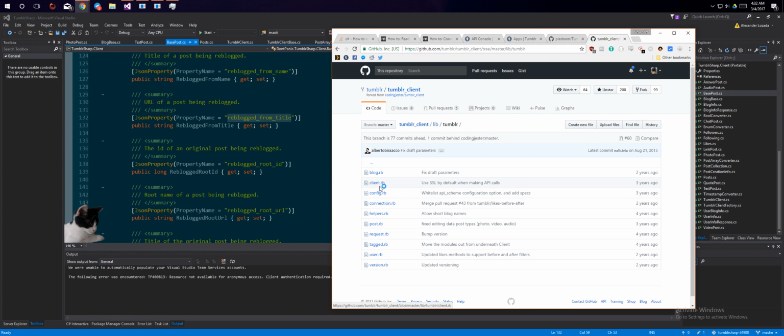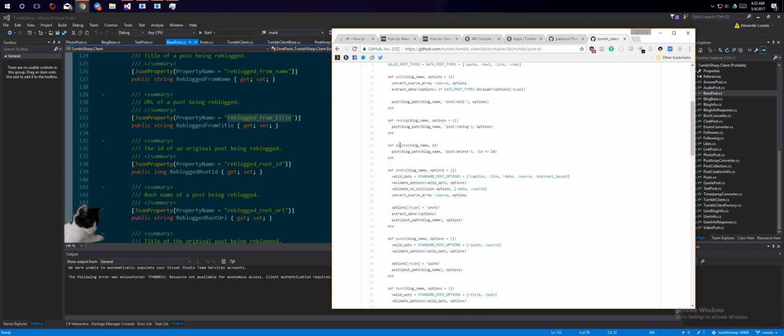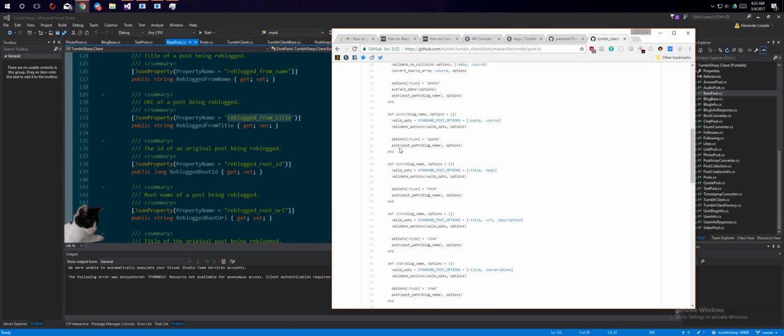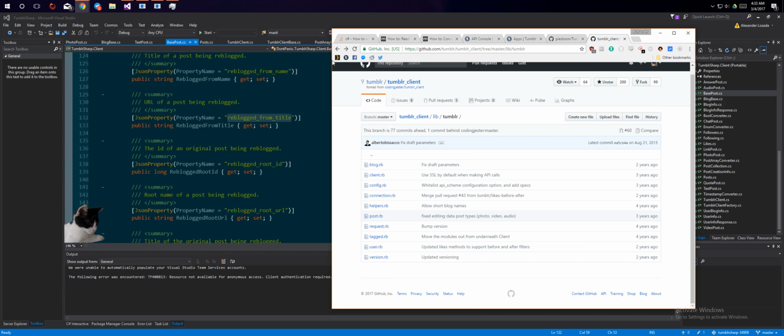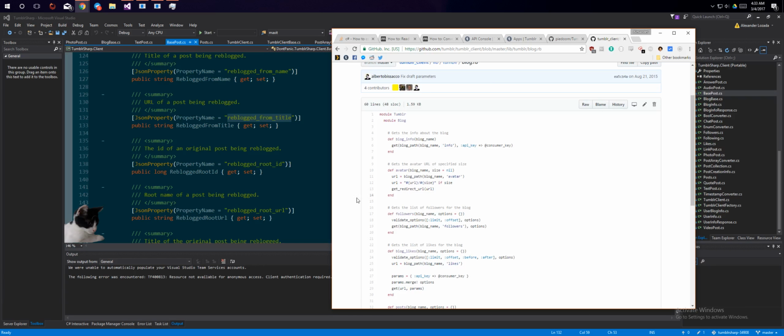So let's take a look at their post. Edit reblog photo, quote. I think they do theirs in a stupid way that I very much disagree with. I might actually write my own Ruby client at some point, because the way they do this is they don't actually deserialize the returned object.